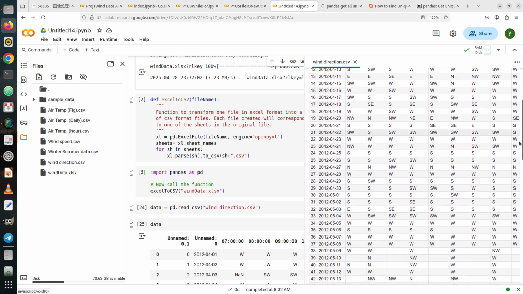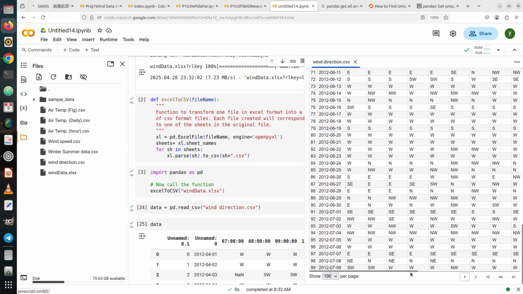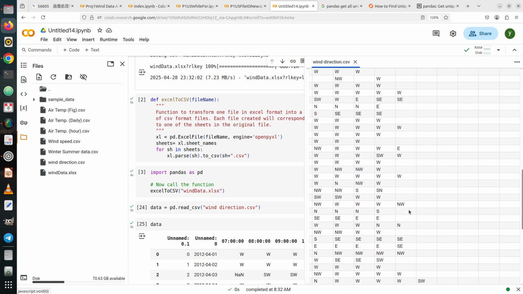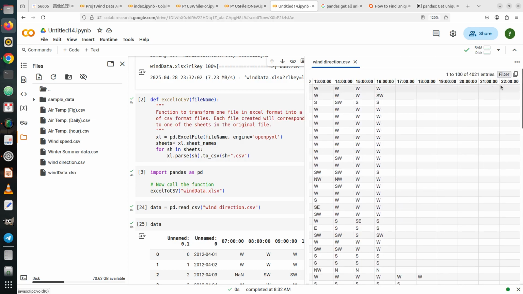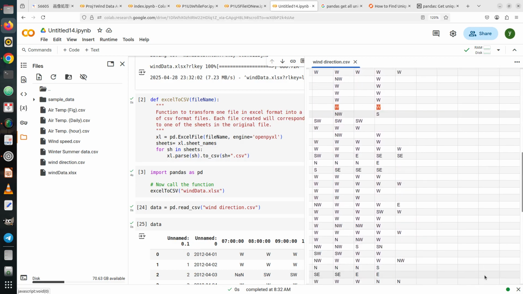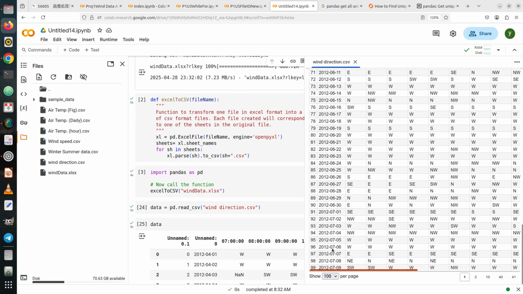I can check those. All the columns up until 10 at night. Nothing from 10 to 7 in the morning.